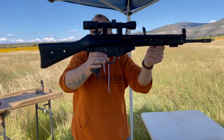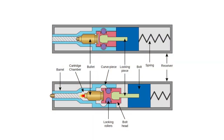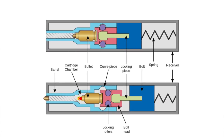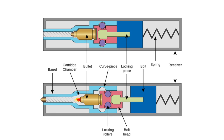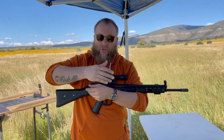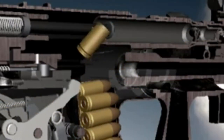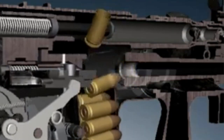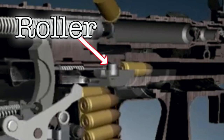For those of you who don't know, this is a roller lock. So in a firearm, usually you have some kind of delay system, which is going to give you timing on the firearm as to when it should open and unlock and all of that stuff based on the pressures. And the roller is just a different system. Instead of doing a rotating bolt lock or something like that, it's actually using a couple roller pins to block and hold that in place, and that's how the whole system works.